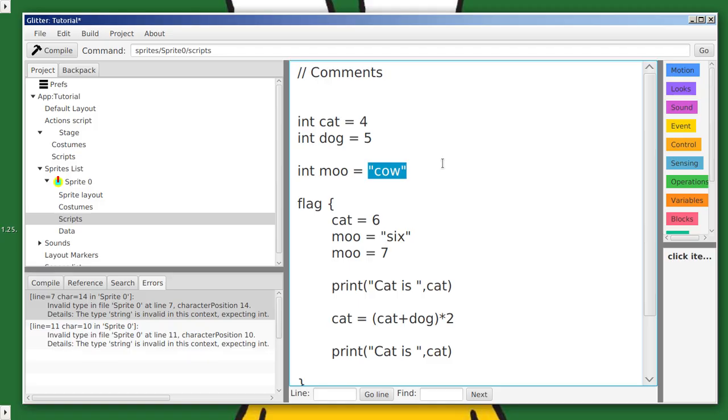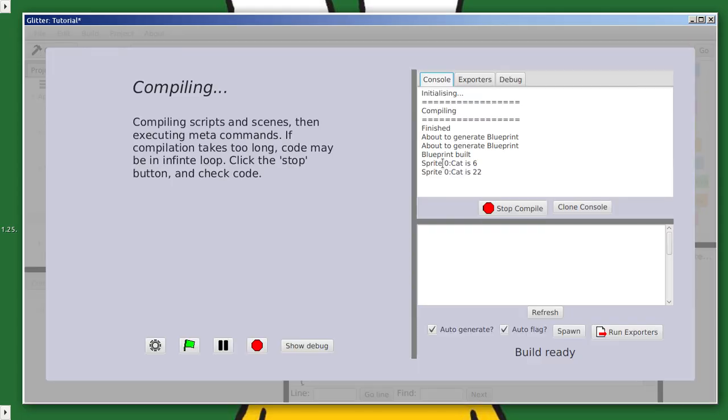So this is the explicit typing. Var is the implicit typing, where you just guess the type from what you typed here, and this is where you actually say it out loud. So that would be fine. If you wanted to actually get that to work, you have to say what it is. Well, what is it? It's a string, so you have to write string, and you can write string with a lowercase s and an uppercase s. That's just because in Java it's with an uppercase s, and I'm trying to help people to be able to code in different languages. So you can now see that that will, in fact, compile.